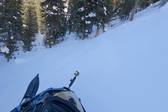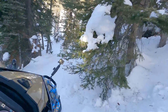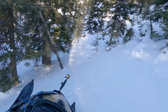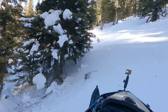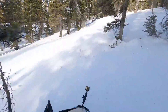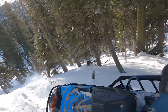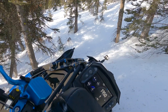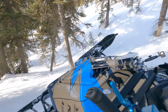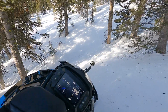Tree riding doesn't always have to mean steep and deep. It doesn't always have to mean how technical you make it. While you're learning, you can just dance in between the trees, finding those spots where you can get horizontal to the hill and get the sled in a spot where you're not stuck. Remember, you can over-commit — pull the sled to the uphill side because you've got a hillside right next to you. You can stop, adjust your goggles, breathe, get water. You're not stuck. Put that sled back to flat, good push off, and here you go again.